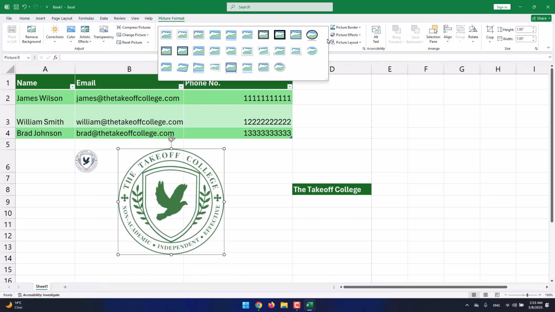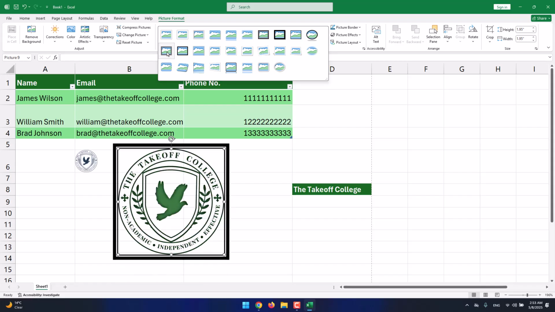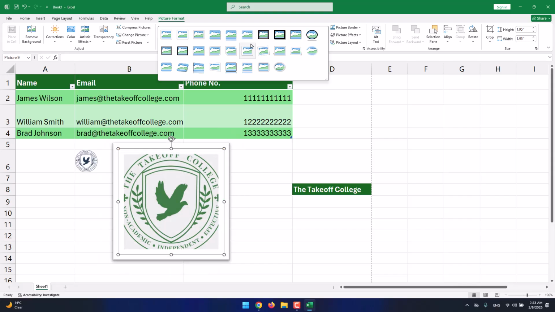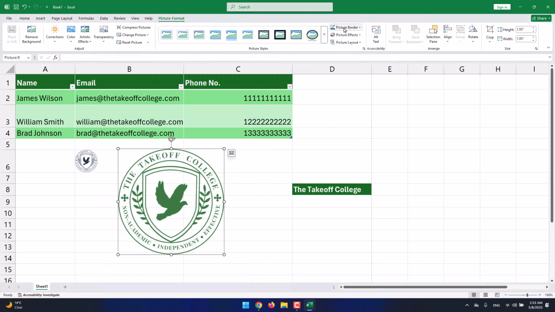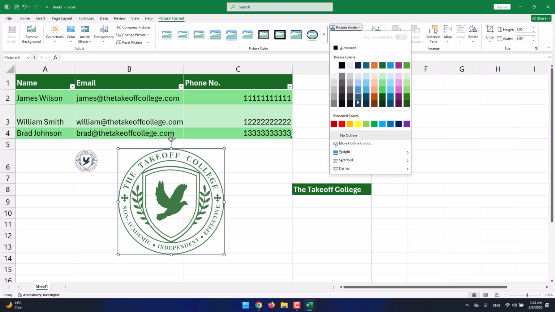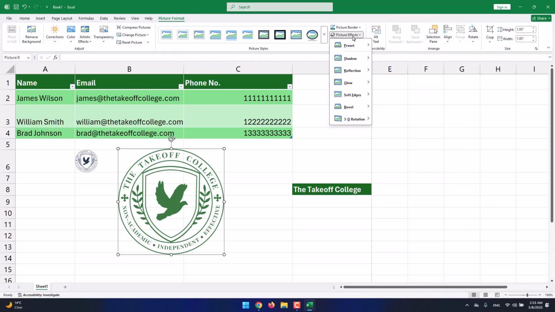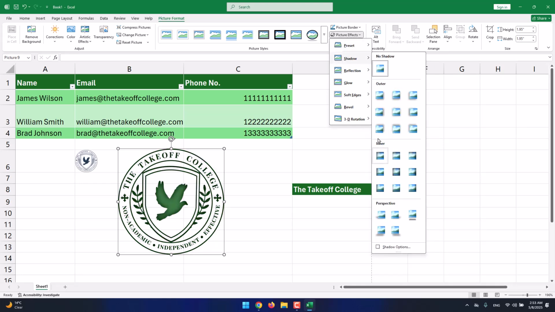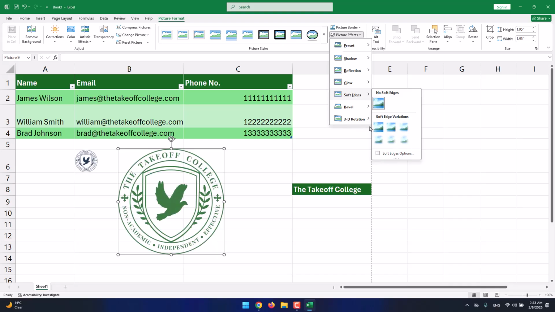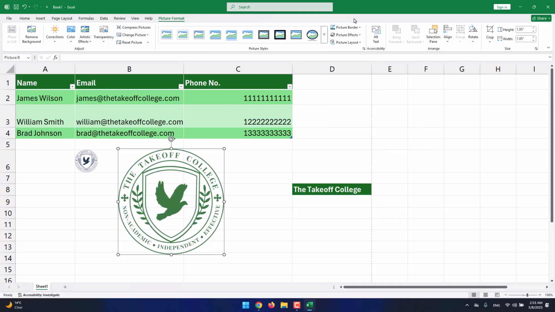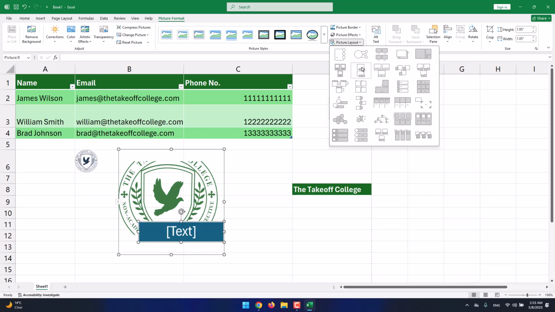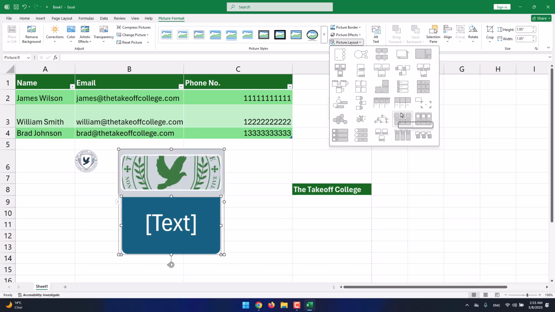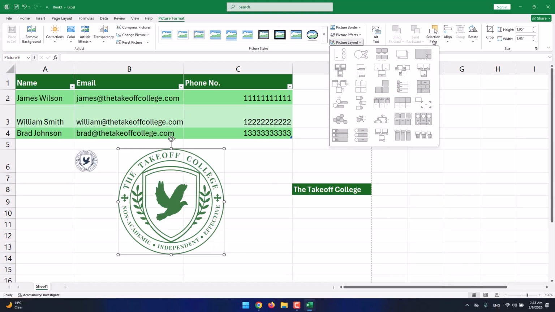We have picture styles, just like what we had with the other Microsoft Office family software and members. And we can set picture border over here, the color, the weight, the style, and everything to it. I can set from picture effects, from the plenty of preset picture effects that we have, to my picture. And we also have picture layout, which will allow me to convert my picture into smart objects, as you see.